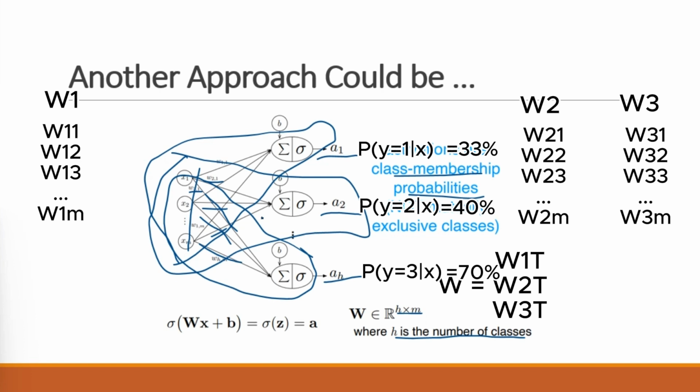I think this would make sense if you have a data set where the classes are not mutually exclusive. For example, if you have something like a vehicle, there's a high probability that an object in an image is a vehicle. There's maybe also probability greater than 50% that this is a car, and then maybe a certain probability that it's a certain brand of a car, and so forth. So where we don't have mutually exclusive classes, but in case of digits, it would be more intuitive if these probabilities sum up to 1.